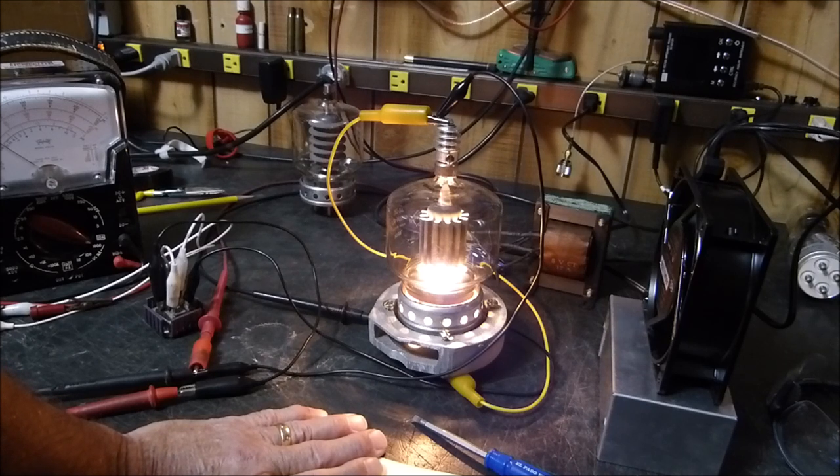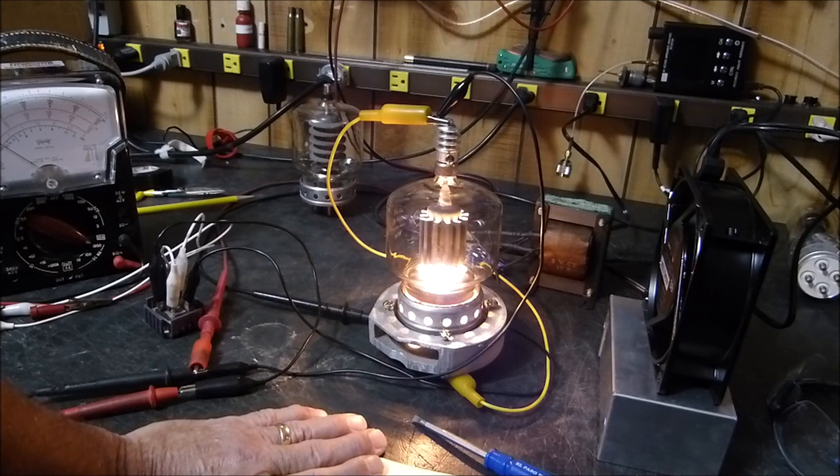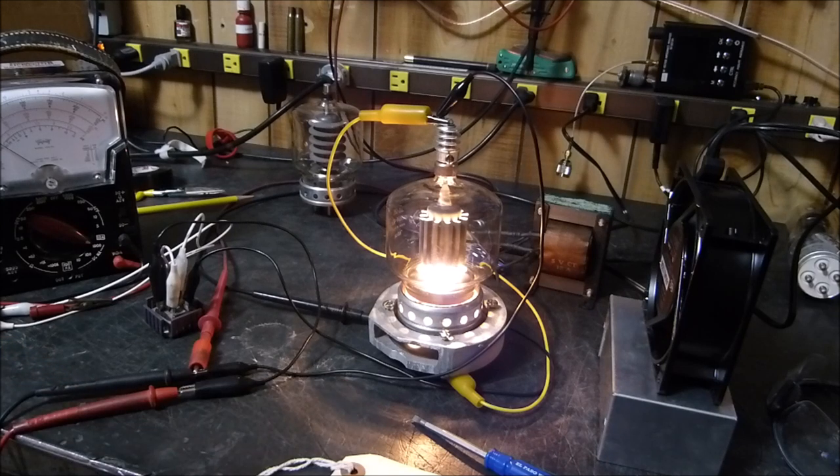In my crazy experimenting I may have actually discovered whether you can tell if the tube is going to crater. The tube cratered at 100 volts because the current just runs away — I guess the cathode gets hot, something happens, the little bit of gas in it ionizes and starts conducting. Somebody called it acting like a thyratron. And it's done at a low enough voltage that we're not dealing with two, three, or four thousand volts that'll kill us instantly.